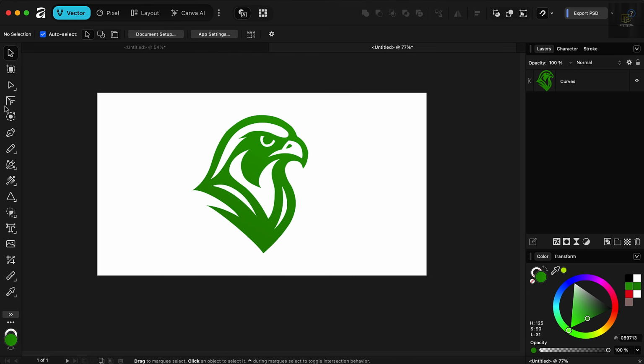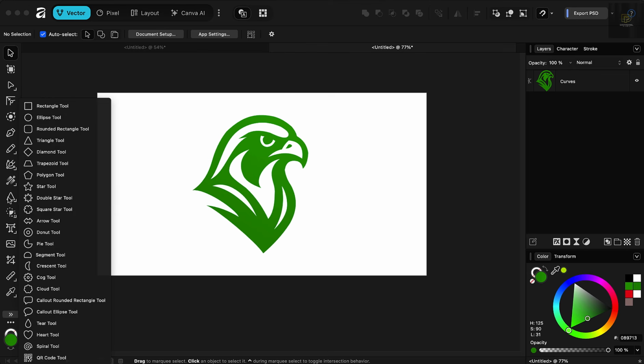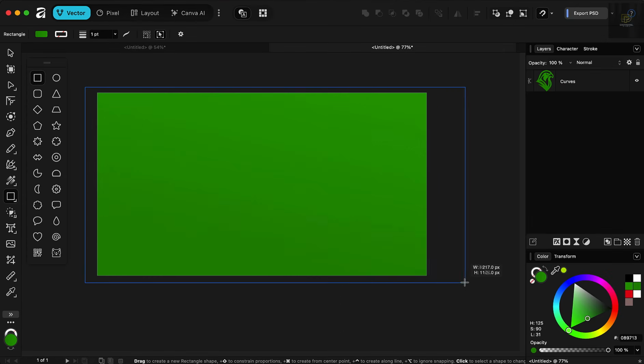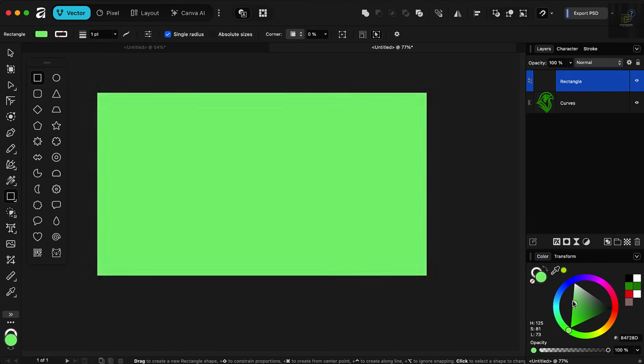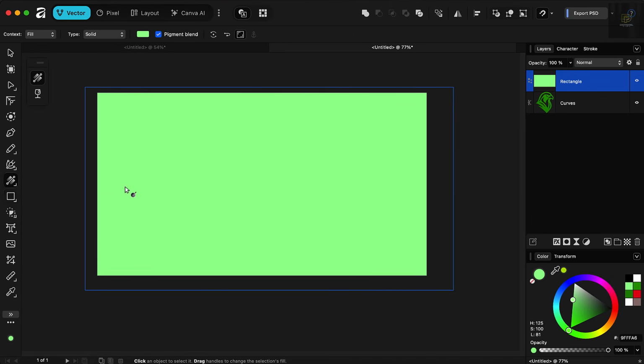I'm just going to add a background to this. I'm just going to select this, select the rectangle and draw a rectangle here, right? I'm just going to go to the lighter region, click on G for gradient, and I'm going to draw like this. Make sure I'm at radial like this.